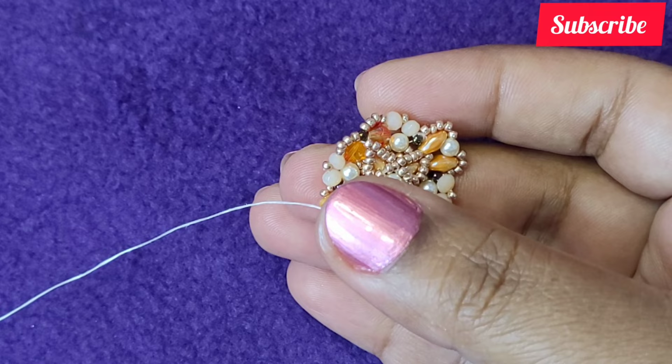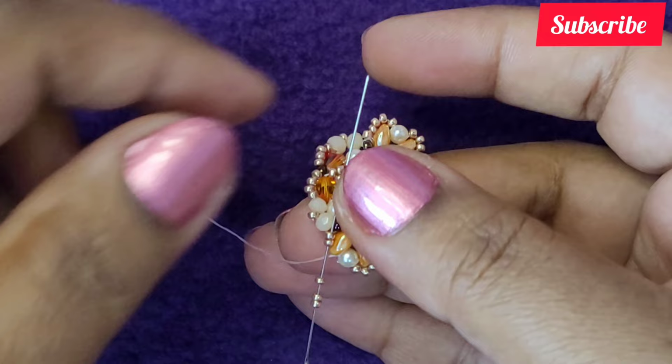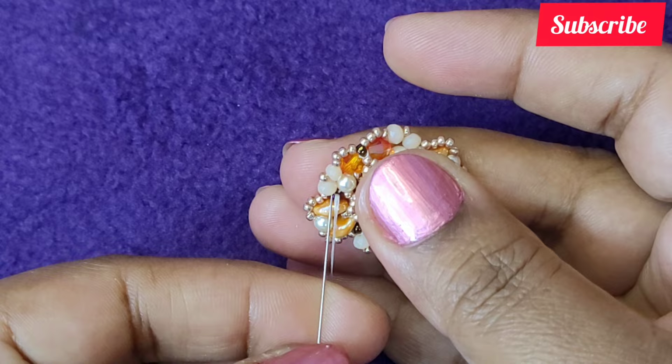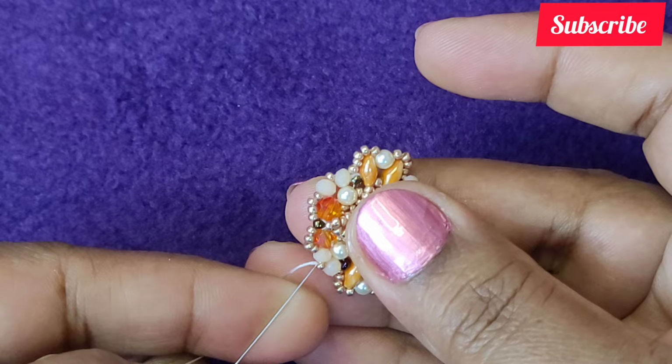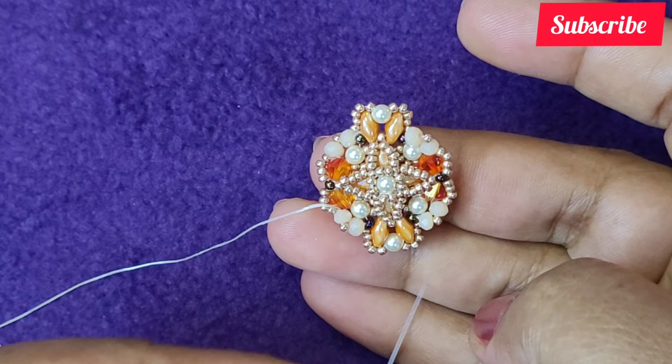again three 15 o champagne, down through these two 15 o champagne, into the 11 o, this rondelle and the 15 o. Again into the rondelle. So after adding these 15 o's on the outer edge, this is the look of our earring.